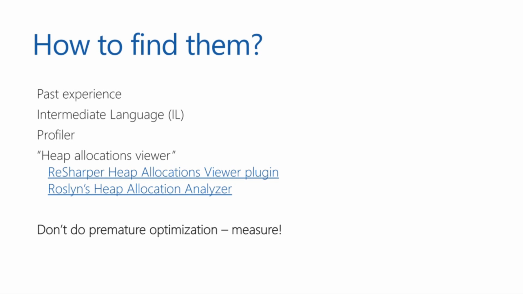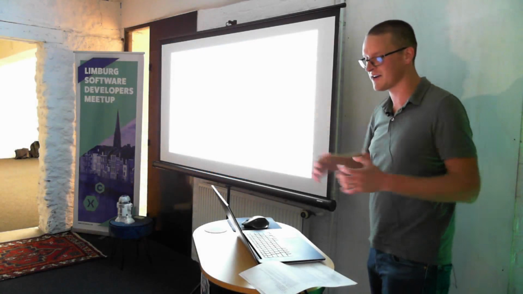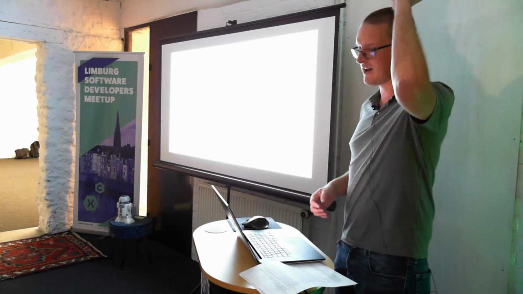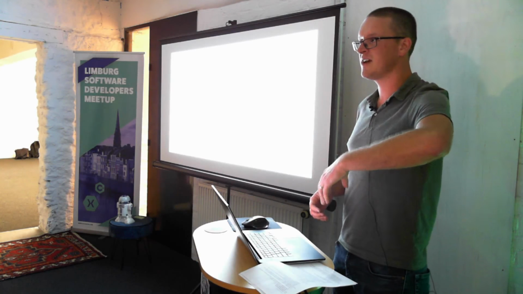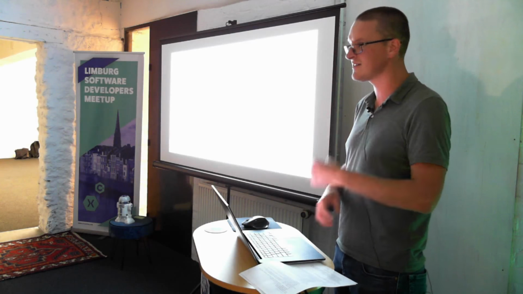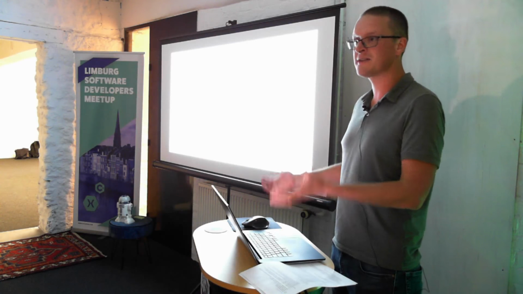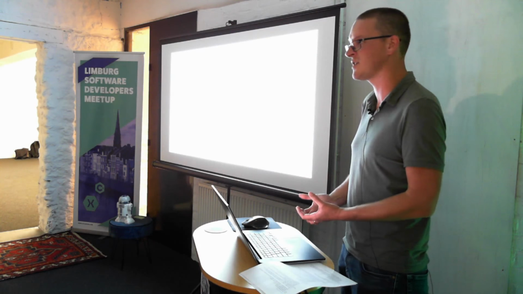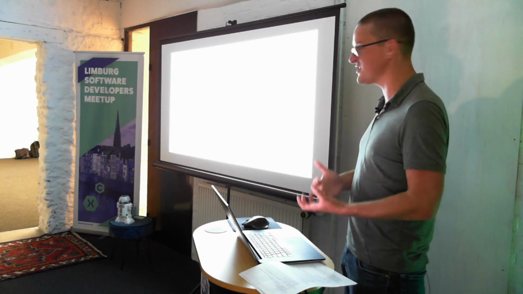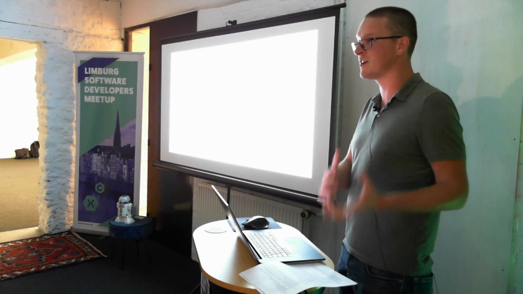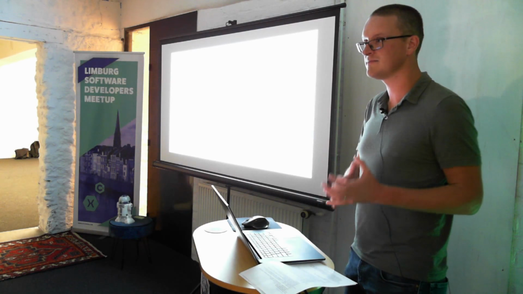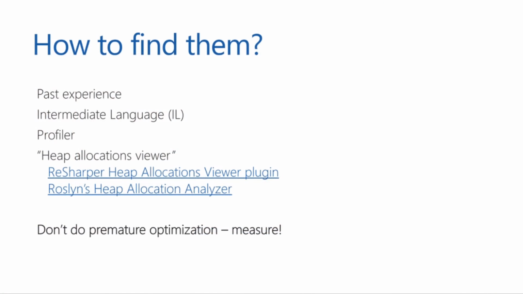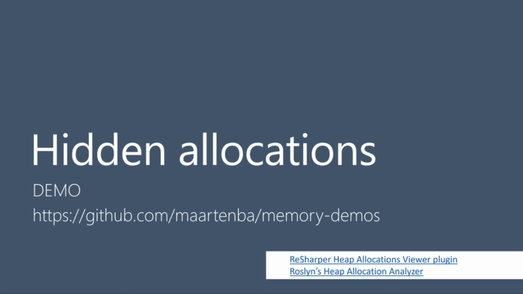Now, one thing, and that's true for the entire talk as well, don't do premature optimizations. If you have a variable and you allocate 10,000 variables at the start of a method and at the end of the method they are removed from memory, you may not even have to optimize because the garbage collector will run and it will be quite fast to collect those objects as well. So always try to measure using a profiler before you start optimizing. I really want that to be the key takeaway of this thing. Anyway, hidden allocations. Let's look at a couple.